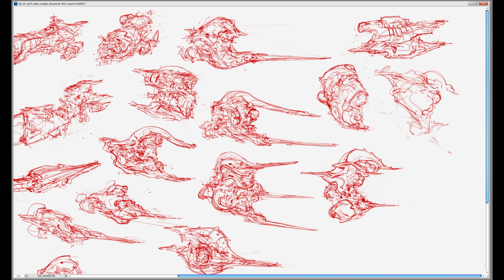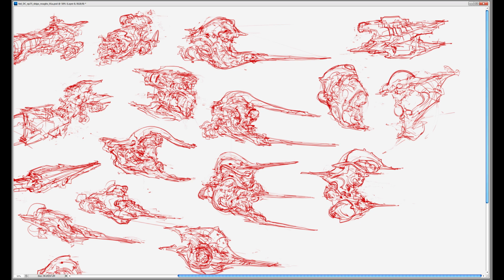So in this case, since I have some time, I'm just trying to fill the paper, and the OCD part of me wants to fill out every corner of this paper and not leave it blank. So I'm gonna go ahead and just draw as many ideas as I can. And sometimes the negative space also creates shapes. If you have a triangle in a corner that's open, maybe I'll draw a spaceship that fits into that corner.